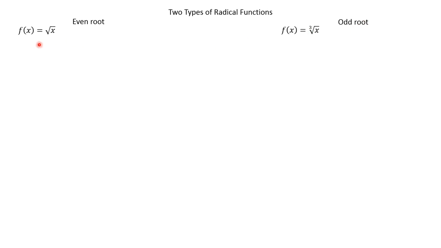The first thing we want to look at is a graph. If we were to graph this, we'd start out with a table, and we'd plug in some points. X equals 0. Well, the square root of 0 is 0. X equals 1. Square root of 1 is 1. Not very exciting yet. But now if we went up to 2, the square root of 2 is 1.4 something. Nobody cares. Square root of 3 is 1.7. No. What's the next number that we can take a square root of nicely? 4. The square root of 4 is 2.